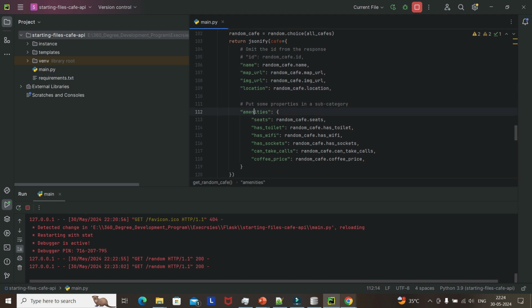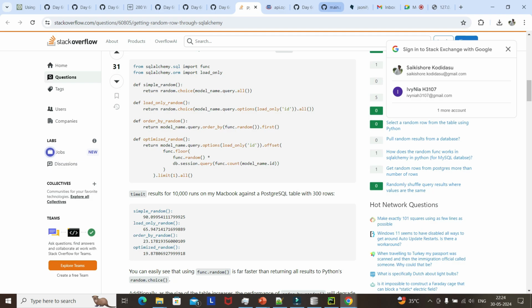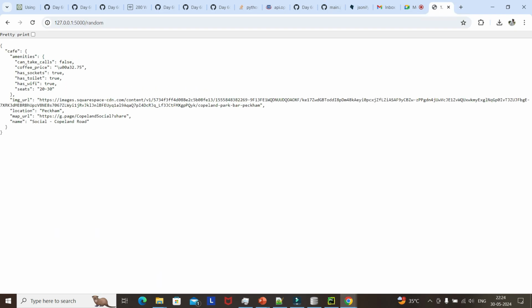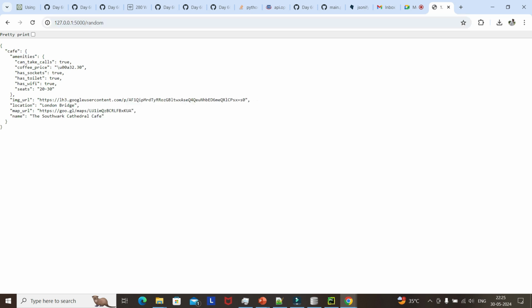So now if I go back and refresh my API, we have amenities, and we have all the name, location, image, URL. As of now we are not exposing our primary key ID.